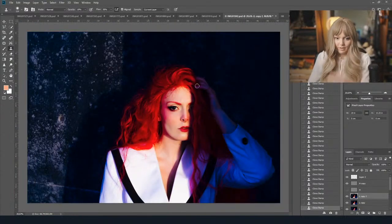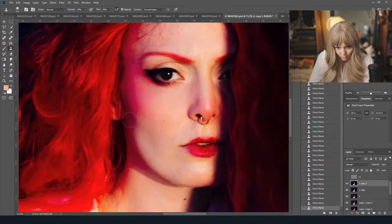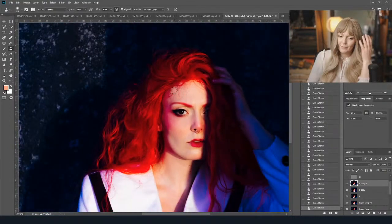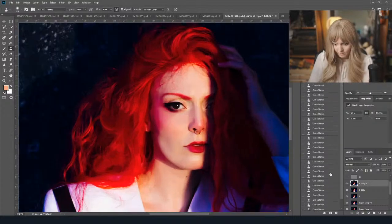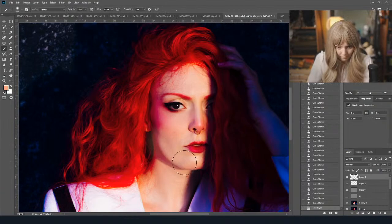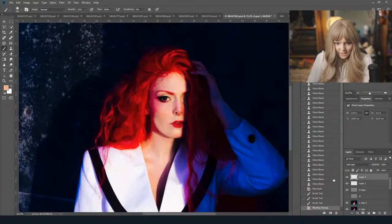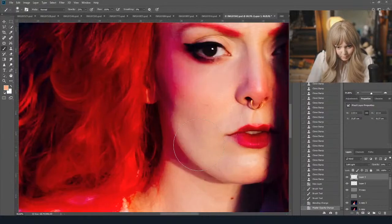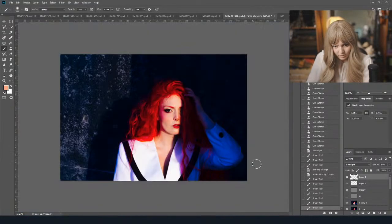And now I feel like there's something a little bit weird about this. Maybe I've done too much, or maybe it's because I have the shadow coming here super strongly, and this part is feeling a little bit bare. I don't know. So maybe it's also a little bit blue. I usually just use soft light, if you haven't noticed. But this is also just the shape of my face, but I feel like this gives it at least a little bit of an oomph. Like, it warms it up ever so slightly. And maybe just add some on here as well. No, that was too much.